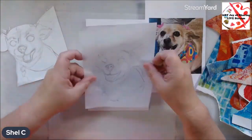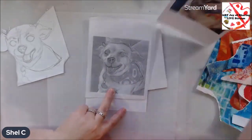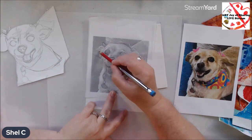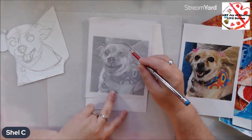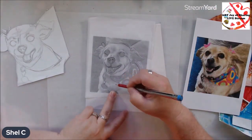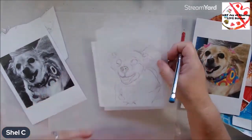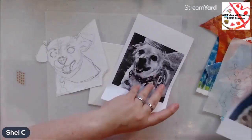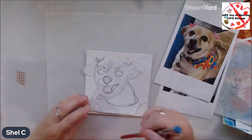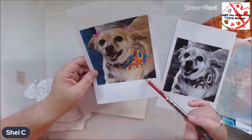So as you can see, I have two printed photographs. One of them is in color. The other one I put into a free photo editing program called Paint, and I switched it to black and white and then turned up the contrast as high as I could reasonably so that I could show that if you don't feel like drawing your pet, you could just trace it onto a piece of deli paper and use that as your way of transferring it to the canvas.